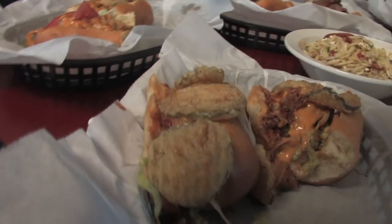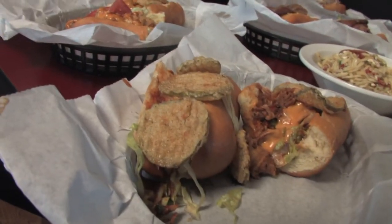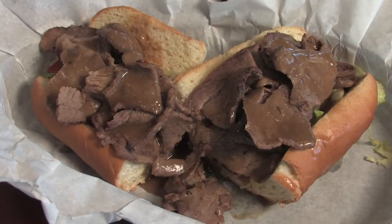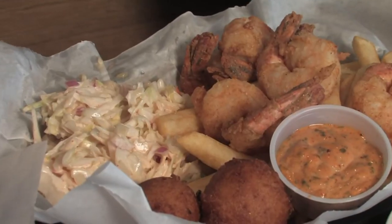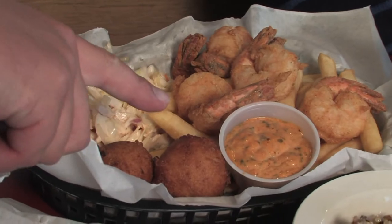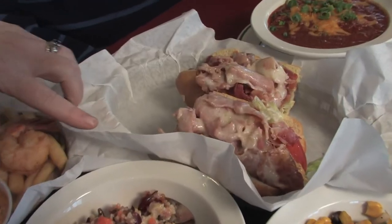From tri-tip beef, to chicken, and of course Cajun-style fried shrimp and oysters — where do you start and where do you order first? That's why people keep coming back, you've got to keep trying different things. The po'boys are fantastic, but when you come here, you've got to try the artichoke fritters.